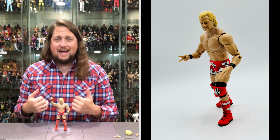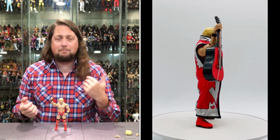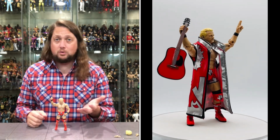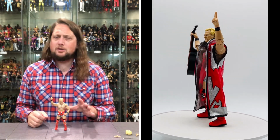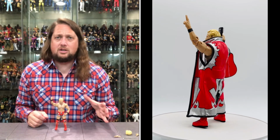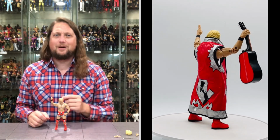Would love to see the Last Outlaw with the black gloves and the black shirt over the top. Cowboy hat in black. That would be a cool Jeff Jarrett. Maybe we'll see that in the future from Jazzwares. I'd be here for that. A lot they can do with Jeff Jarrett. A lot these companies can do with Jeff Jarrett. Give us babyface Jeff Jarrett from back in 1987. Let's get that one as well while we're at it.